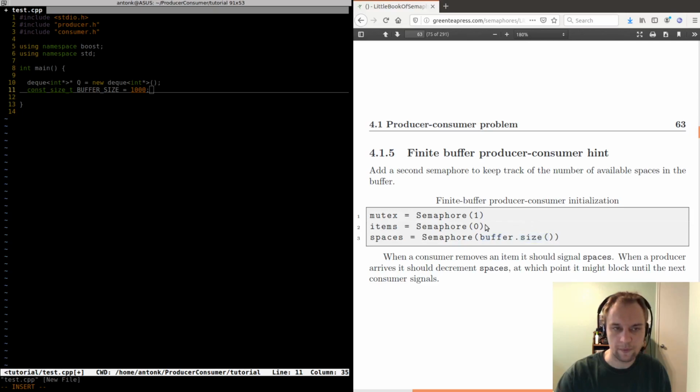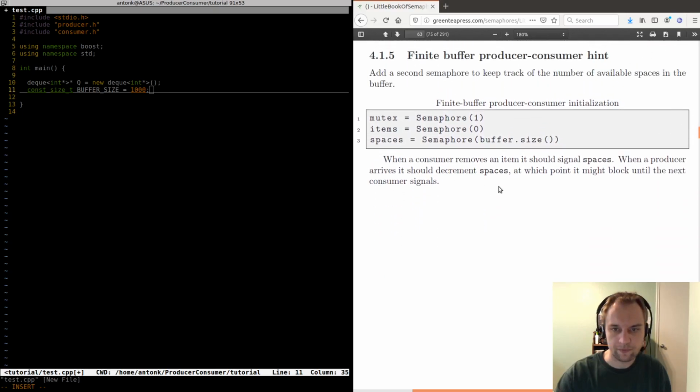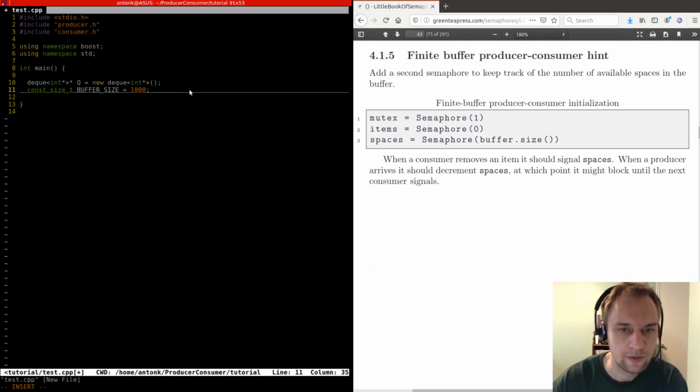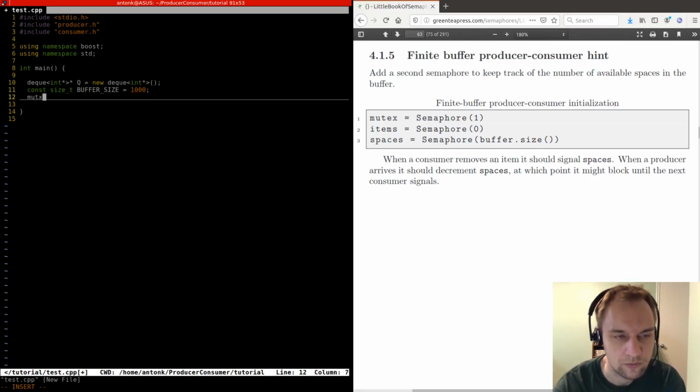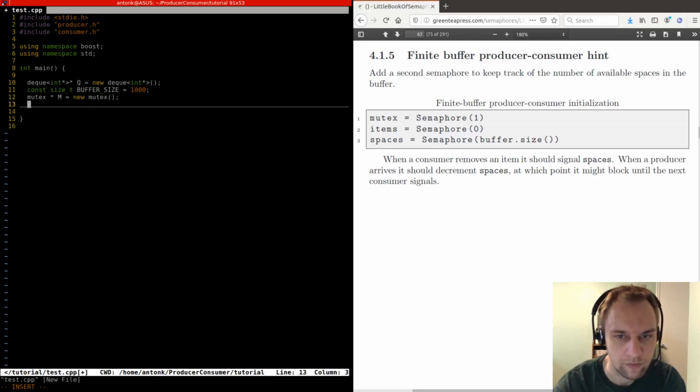Okay. So let me initialize these things here. Okay, so mutex M is going to be just a new mutex. And then semaphore.